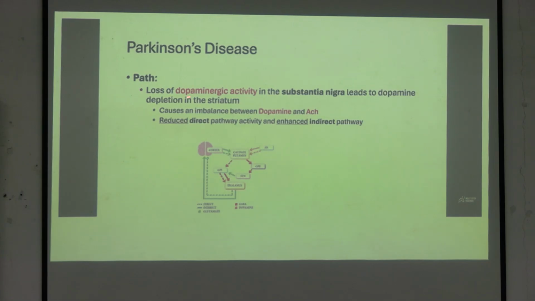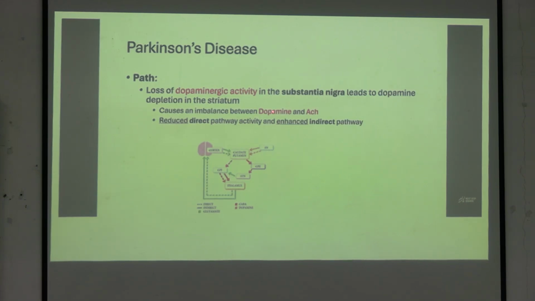So what is the pathology? There is a loss of dopaminergic activity in the substantia nigra. I have told you already. The dopaminergic activity is less in the substantia nigra, leading to dopamine depletion in the striatum. So it is treated with dopamine, no? But dopamine cannot reach the brain. That I will come to later. But treatment is by giving dopamine. It is caused by depletion of dopamine in the substantia nigra. So giving a supplement of dopamine will be the treatment of Parkinson's disease.